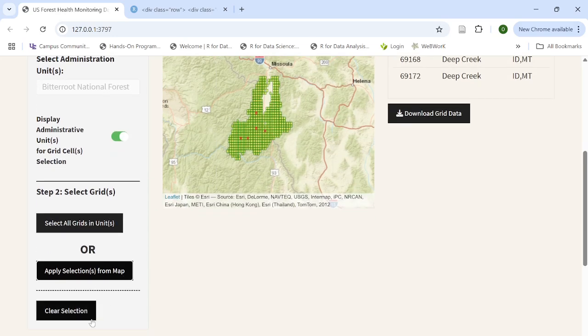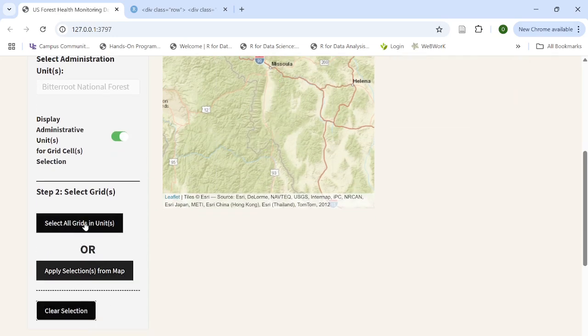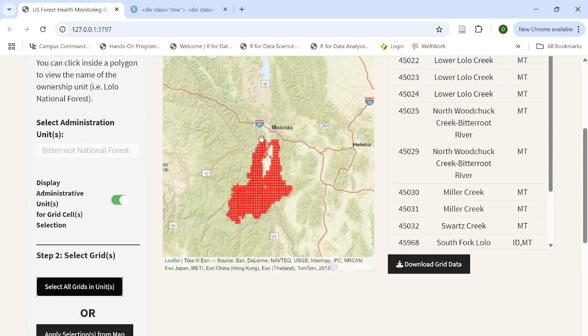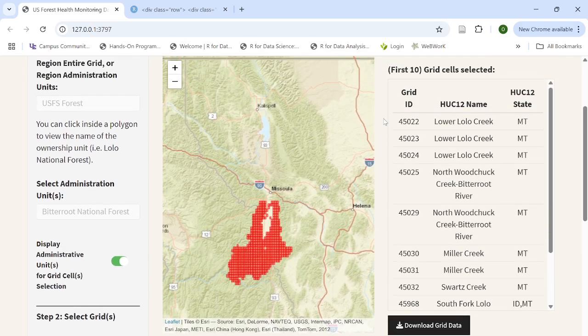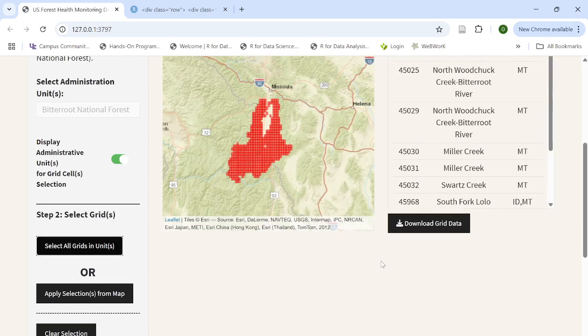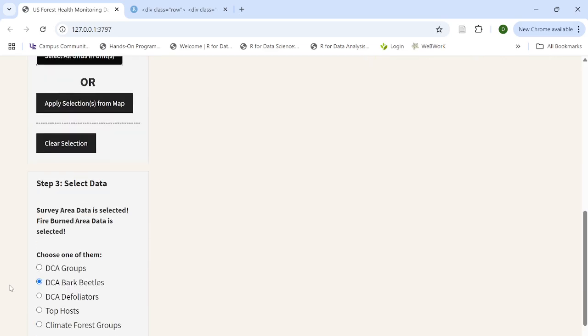Or the user may want to clear the selection and select all grids in the administrative unit. In this case, only the first 10 rows of the selected grid are shown, but the user again can download the whole data to see all the grid cells.